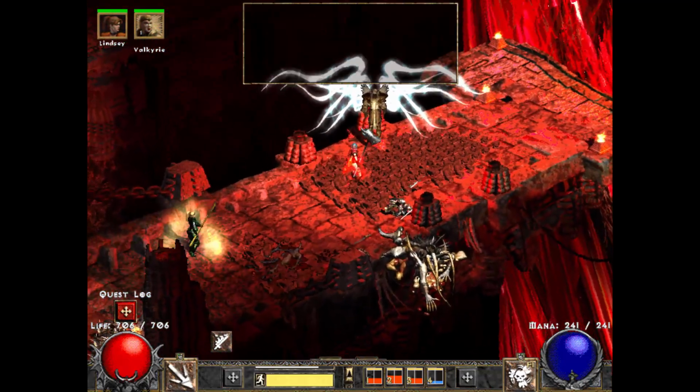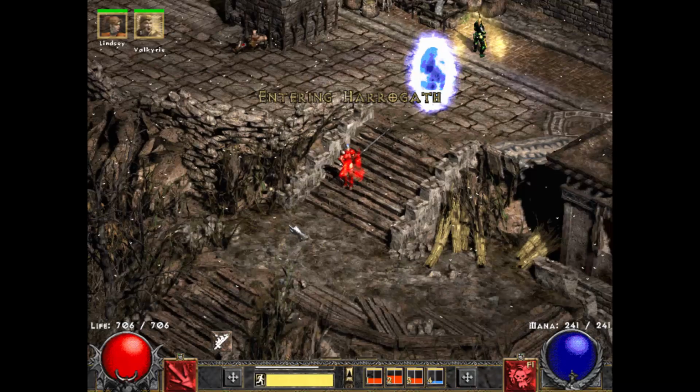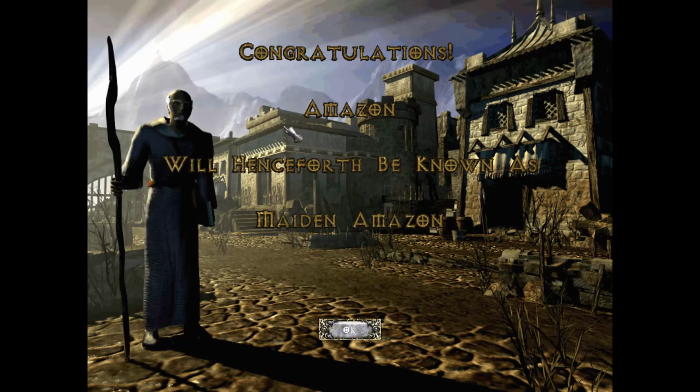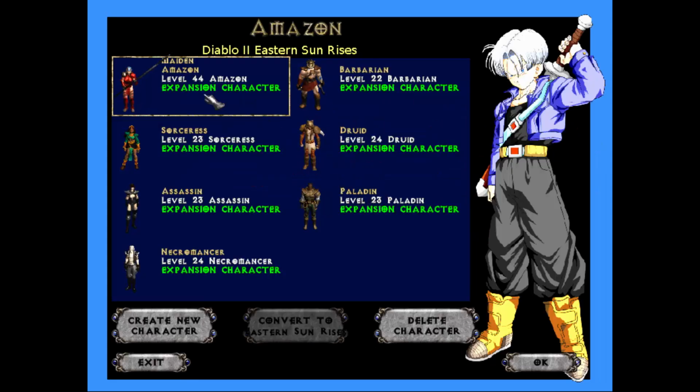So we did it there, we talked to him. He's going to tell us to leave Destruction's End. Now she says congratulations. If we leave, Deckard Cain will be here, and in the cutscene, congratulations, Amazon. You'll henceforth be known as Matriarch. It's a different title because we're not hardcore. So that's Diablo 2 Eastern Sun, normal difficulty. Now we just have to go through Nightmare difficulty.